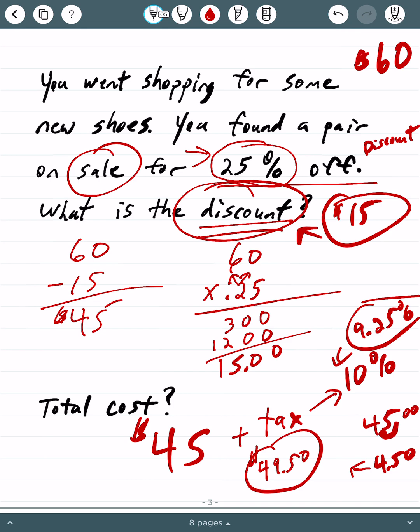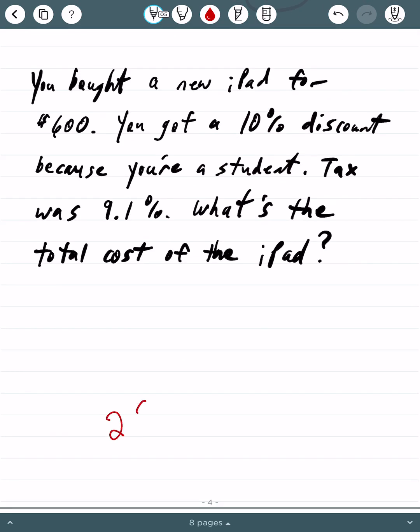Now, I'm not having you do that on the assignment. I'm just showing you how easy it is to figure out 10% of something. Think about it like this, guys. If you bought a new car, and let's say you spent $25,000 for it, I'm going to write that down and erase it. Do you know what just the tax is on that? Move the decimal back once. Just the tax would be $2,500. And that money goes straight to the government, okay? That's what taxes are.